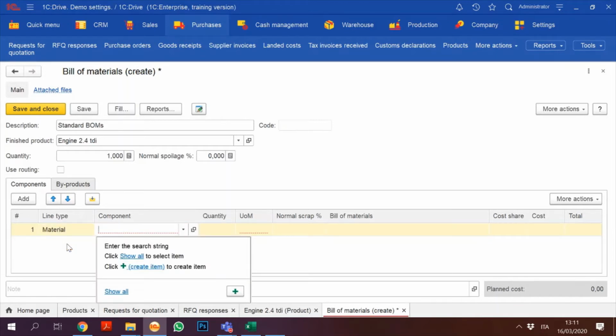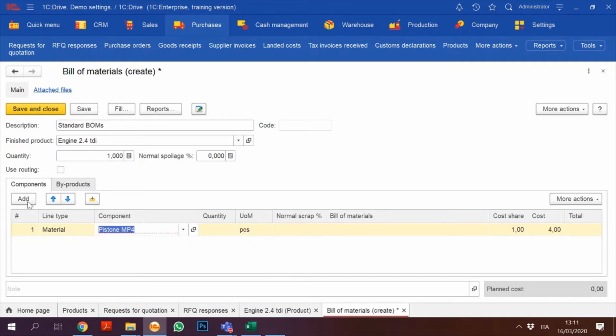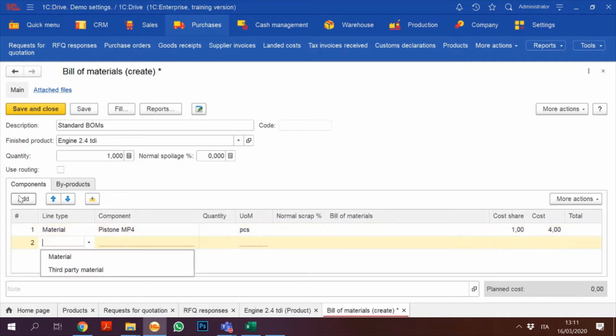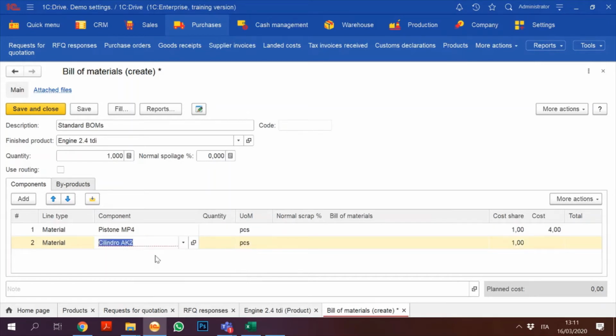The component, for example, I put this piston that was already created, you have it already in your system. And I invent, okay? It's very basic. Quantity, for example, 12. Please, who is an expert on engines, don't kill me, okay?